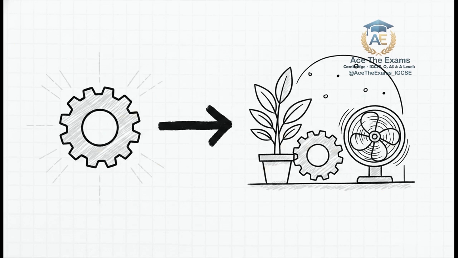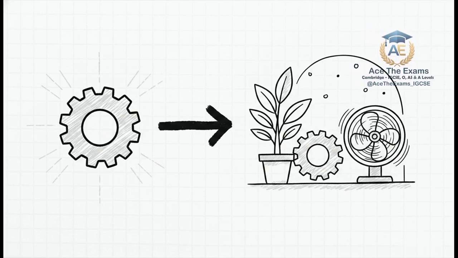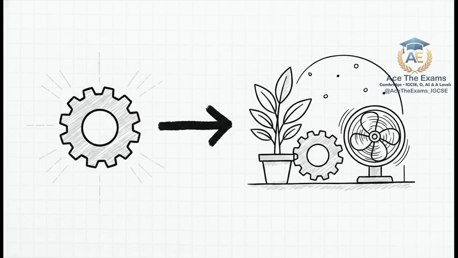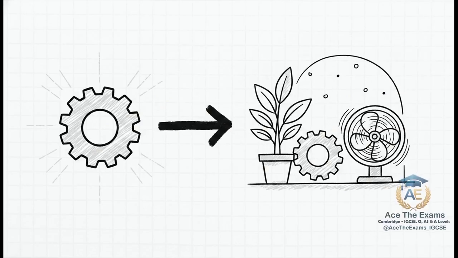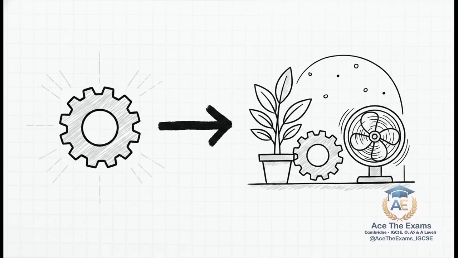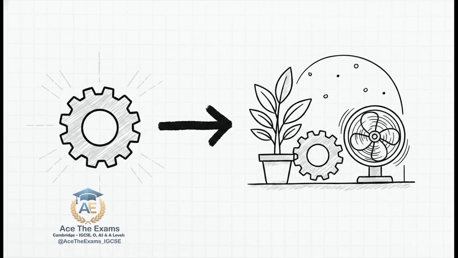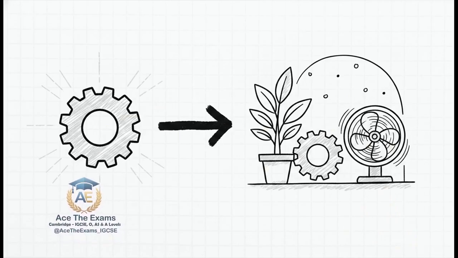The absolute biggest trap in 9.2 algorithms is failing to apply your knowledge to the highly specific context of the prompt. The principal examiner reports literally scream this from the rooftops. Always link every single point to the given scenario. A top-tier grade A response would have stated, the loop terminates when the sensor value exceeds the boundary condition of 35 degrees Celsius, triggering the cooling system function. See the difference? Context is absolutely everything. Without context, your algorithm is just floating in a vacuum, and your grade is going to sink fast.